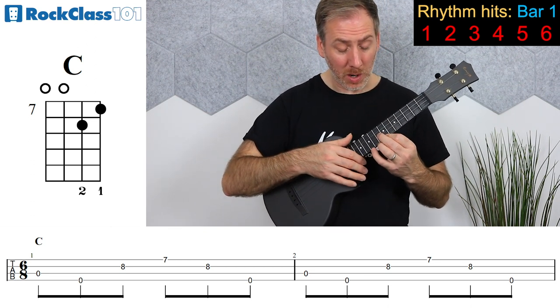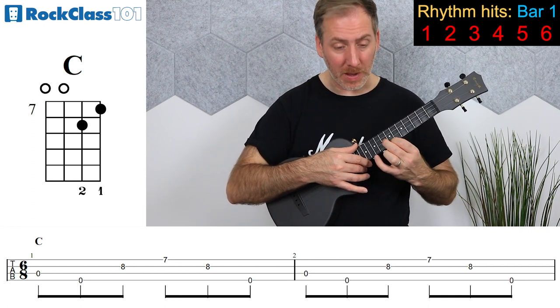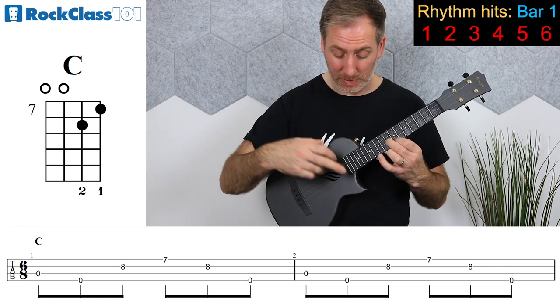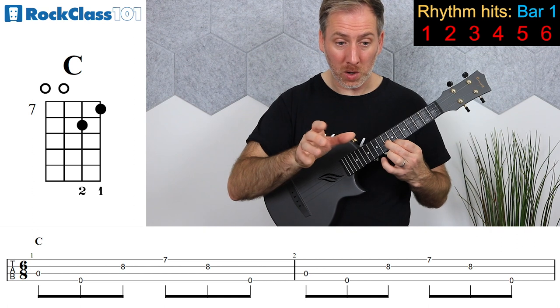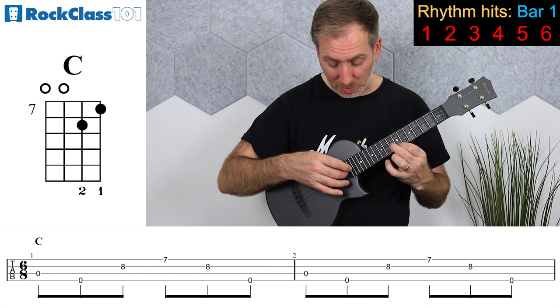So what we're going to do to start with is hold this C chord, a high up version of the C chord with the A string 7th and the E string 8th. And once we've held that, that's the left hand done now for these first 2 measures. We just pick the notes of that chord, or the strings of that chord. Okay, so the first 3 notes of measure 1, we're just going to play the open C, followed by the open G, followed by the E string.